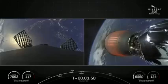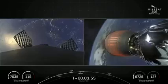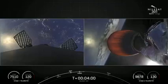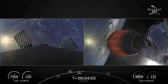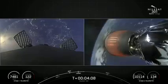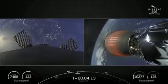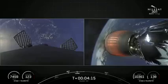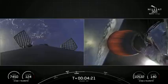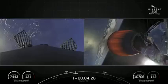For now, we're about 4 minutes into the mission. Things are looking great. So you have a couple of views on screen. On the left-hand side is a view from the top of the first stage, looking down. It is making its way back to our drone ship, Just Read the Instructions, which is parked in the Atlantic Ocean. And on the right-hand side, again, is the view of the Merlin vacuum engine. On the opposite side of that engine is the NileSat 301 satellite. So we're currently in the first of 2 planned MVAC burns for the second stage.